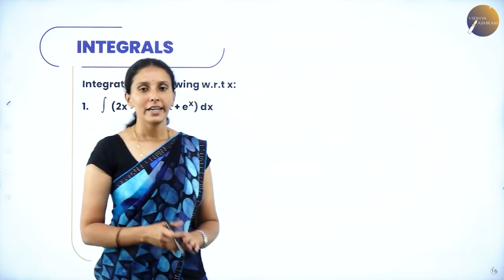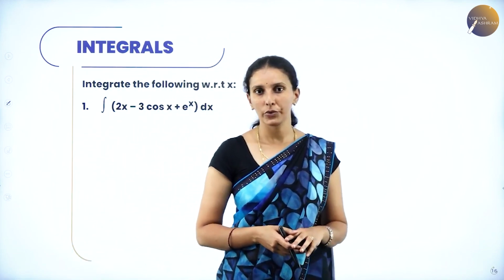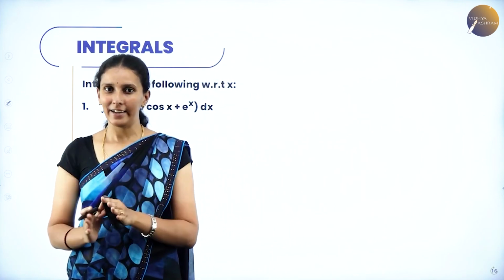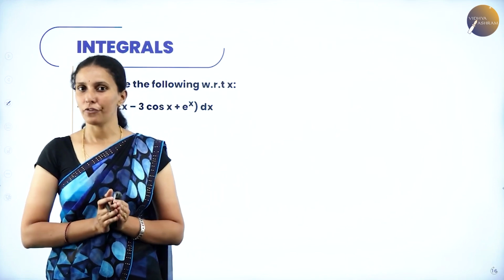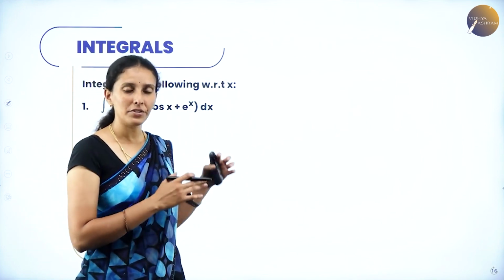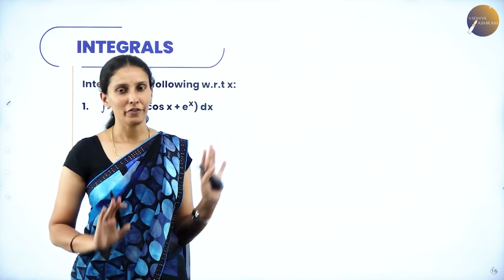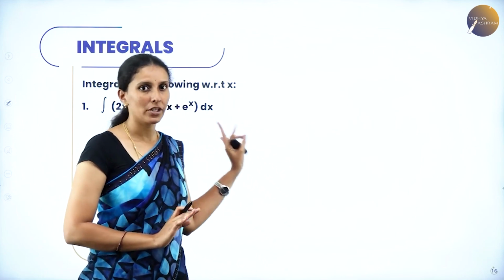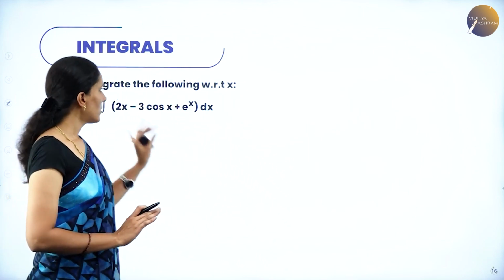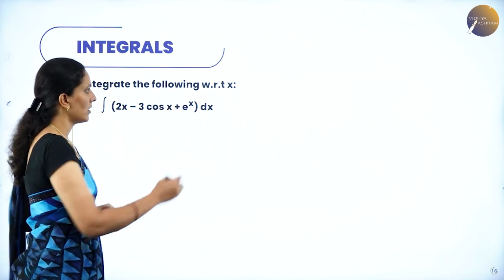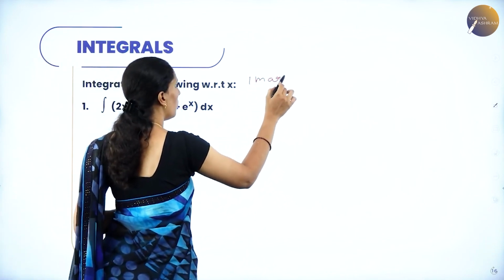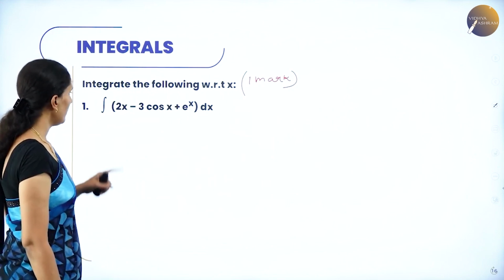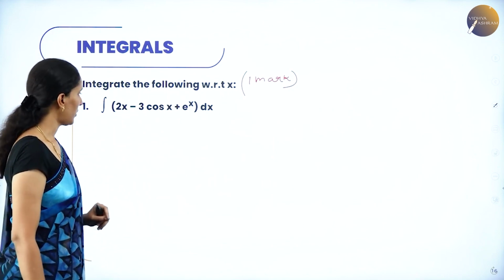So now we will integrate the given problems with respect to x. But before integrating this, you should know all the standard integrals as well as the standard derivatives of a function. These are all the derivatives where we are using only the method of inspection. Just learn the standard integrals and you can easily write the integral value of the given function. So these kinds of questions carry 1 mark. Very simple when you know its standard integral form. Now here they have given, integrate the following with respect to x.